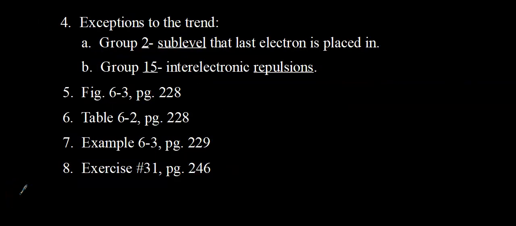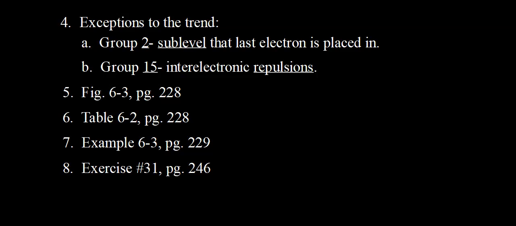Like ionization energy, there are some exceptions to the trend. The exceptions are found in group 2 compared to group 13. So it just says group 2 there, but compared to group 1 compared to group 2, as we'll see in just a second. And then we also see an exception to the rule when looking at group 15 compared to group 14. 14 to 15, 1 to 2. And I'll show you examples in just a minute. So take a look on page 228. Graph looks a little funny because energy is released, so it's shown as a negative value because it's exothermic.